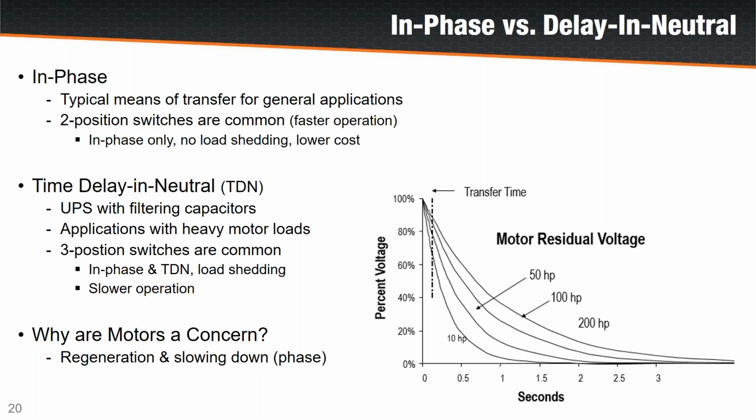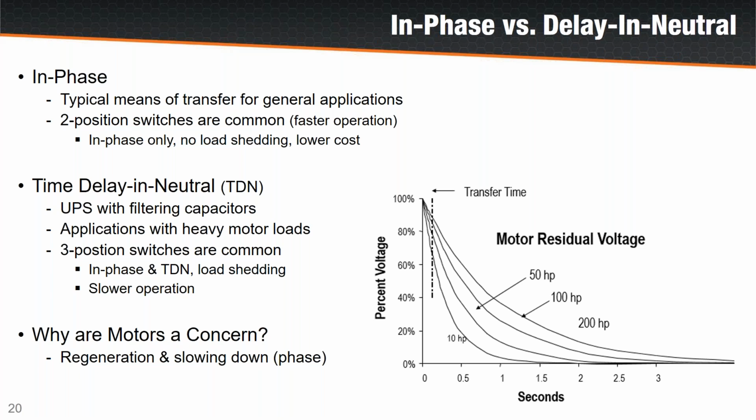But the motors, if they're on a high torque load, will be slowing down. That means in the time it takes to switch to transfer across, the motors are starting to pull out of phase, and when you close into the new source, there could be a surge of current. So the idea with time delay neutral is, instead of taking any risks with that, just go to an off state and let the motors decay fully.